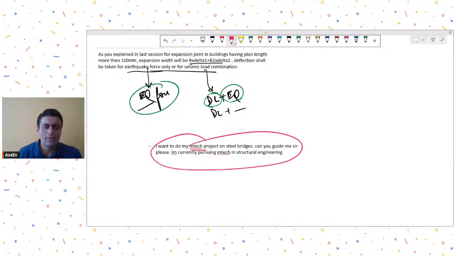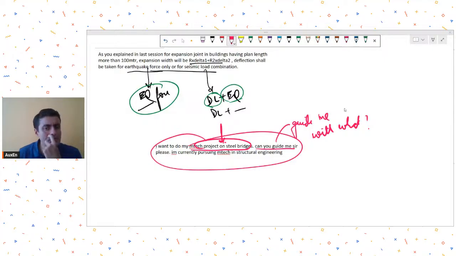So he wants to do an MTech project on steel bridges. Can you guide me? Guide me with what is my question. So let him put his additional query or clarification. As of now, I'm not quite clear what he wants to ask.